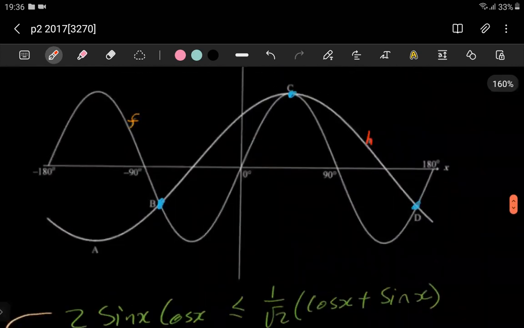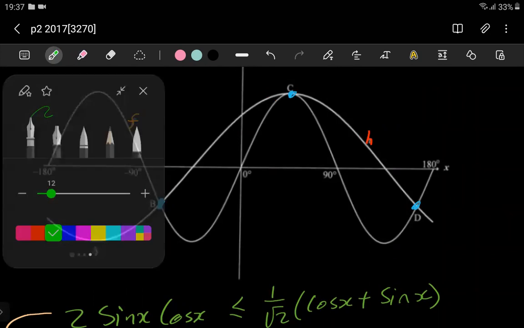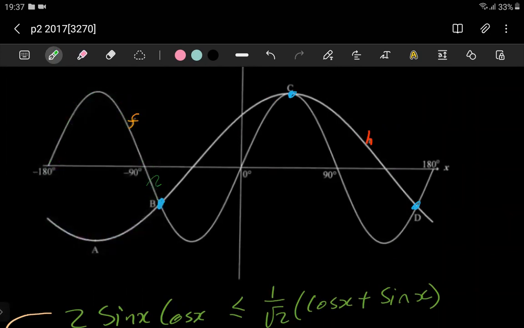So let's see the graph of f, where does it have lower y values than the graph of h? It's just a matter of looking at your picture. Remember you always compare them directly according to the x value. So you compare based on where each x value is. If it's the same x value, what is the y value for one graph? What is the y value for the other graph? That's how you make a comparison.